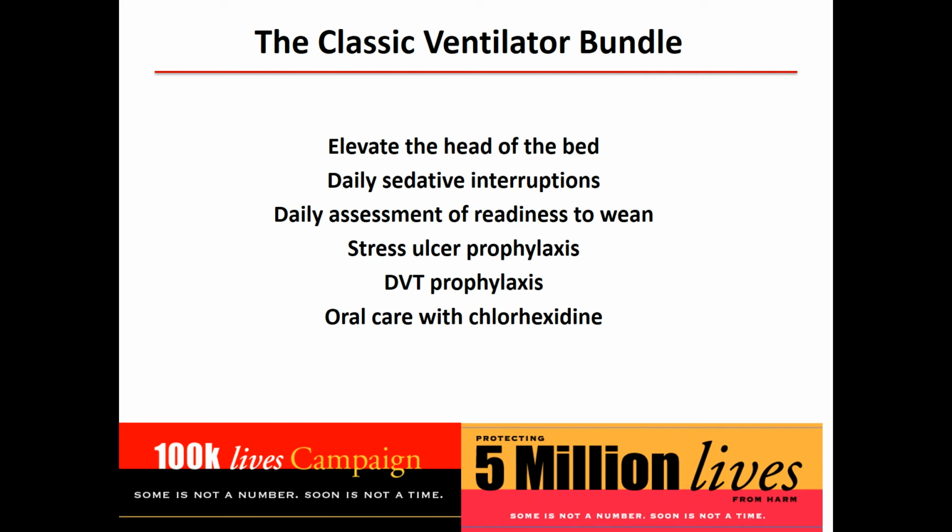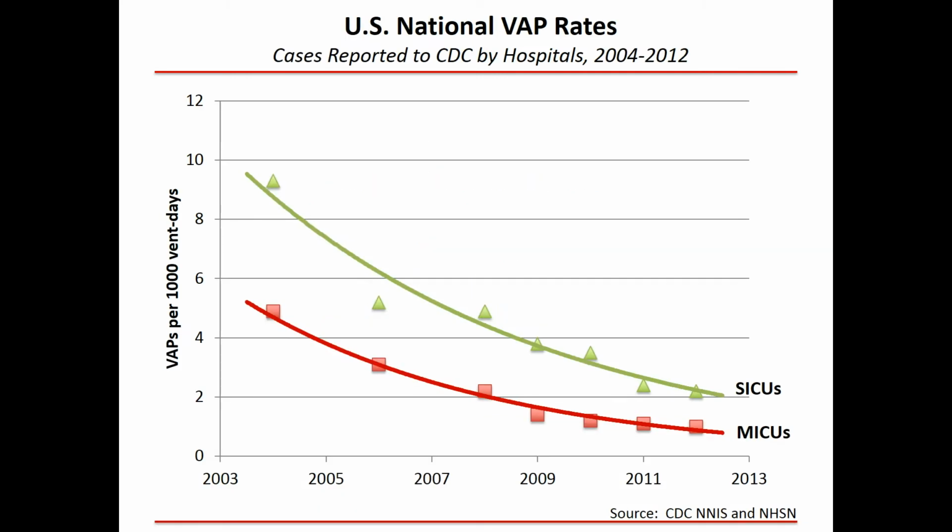And at first blush, it appears that this has been a very successful strategy. So if you look at national VAP rates for the United States, they appear to have taken a real nosedive over time. But as we alluded to in the beginning of this talk, the diagnosis of VAP is real bare. A lot of the signs are non-specific, they're very subjective, and when people have looked at this national surveillance data, there's always been the worry, is the decrease in VAP rates due to a true decrease in disease or due to people being stricter over time with their application of those subjective and soft clinical definitions?